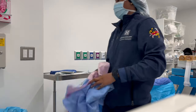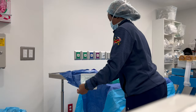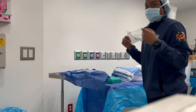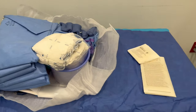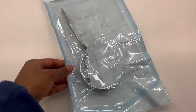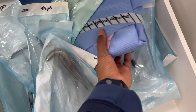There's just specific things that I won't open. I don't even open sutures beforehand because I don't want to open extra sutures that cannot be re-sterilized. You can't re-sterilize sutures, right? And you're just wasting that. So that's what my table looks like. Very basic. I did open a few more things after I realized we were going to do implants, because I thought it was just a breast augmentation, but they are putting in implants, so I grabbed a Deaver, and the surgeon said he wanted the lighted retractor, so I grabbed that as well.